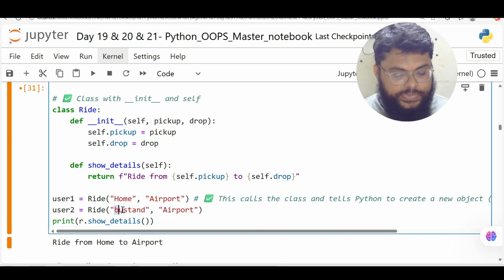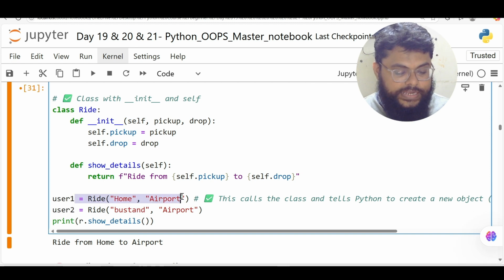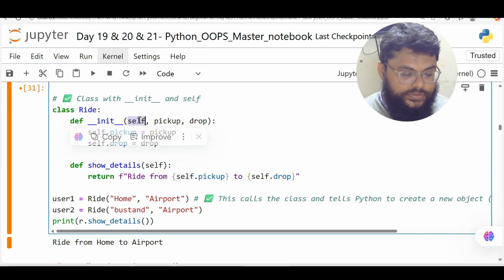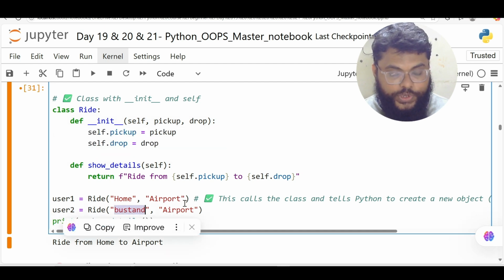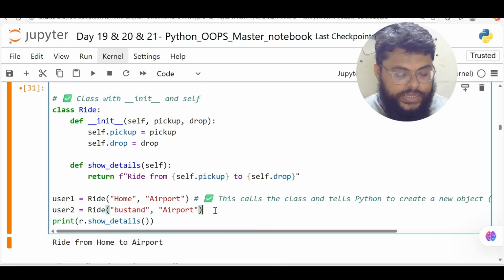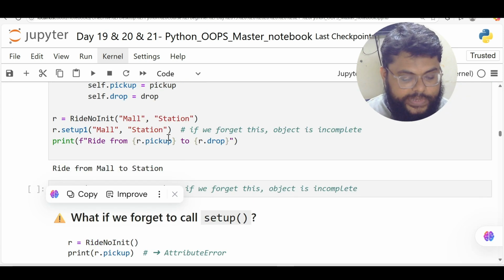User two data is pickup from bus stand and drop to airport. So when I say self, this data is personalized to user one. What is their data? Home and airport. When I say self here, what I'm saying is user two object is created, and the bus stand pickup location and airport drop location is personalized to this user two. So that is what it means.